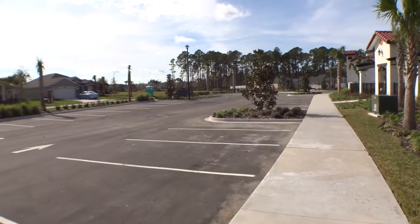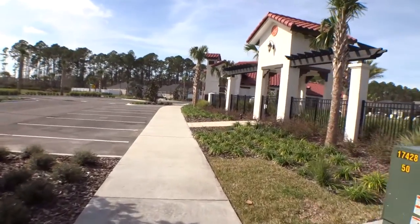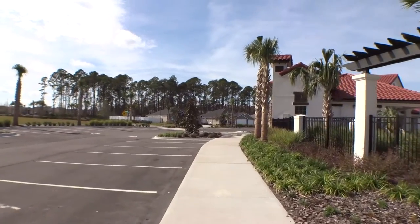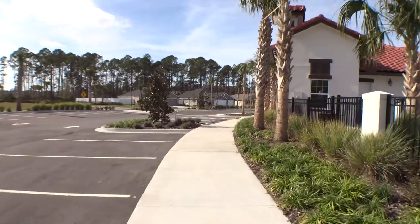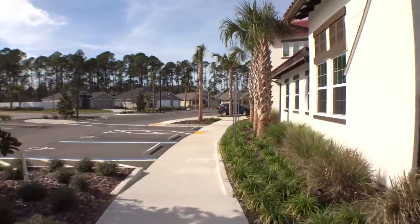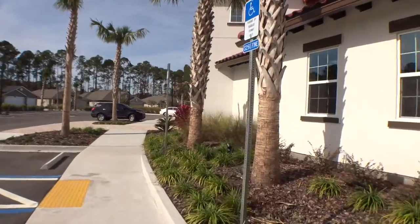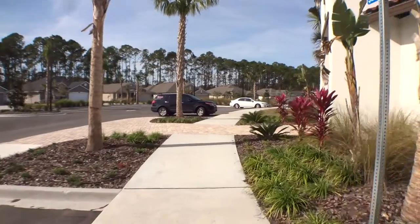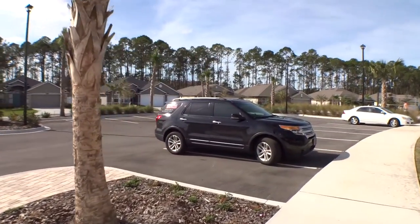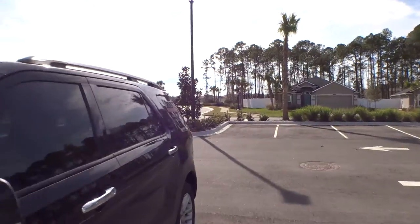A lot of great things are happening here, so it's a great time to get in. They have a lot more building to do, and as a community gets closer to being finished, prices always escalate. As real estate agents, our best ability to negotiate deals is on builder specs. Building from scratch is great but you have less negotiation power on price; however, sometimes you can negotiate to get more upgrades put in the home. It depends on what you're looking for and your time frames.